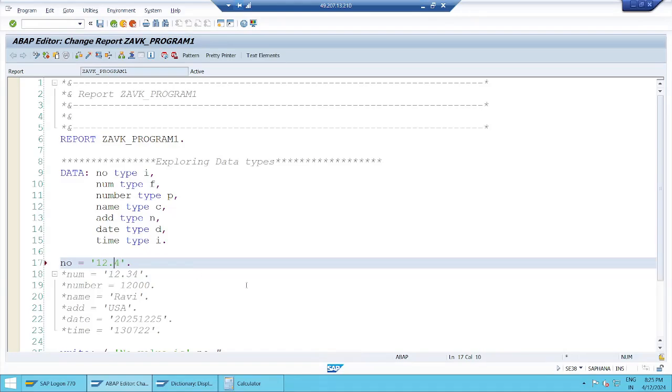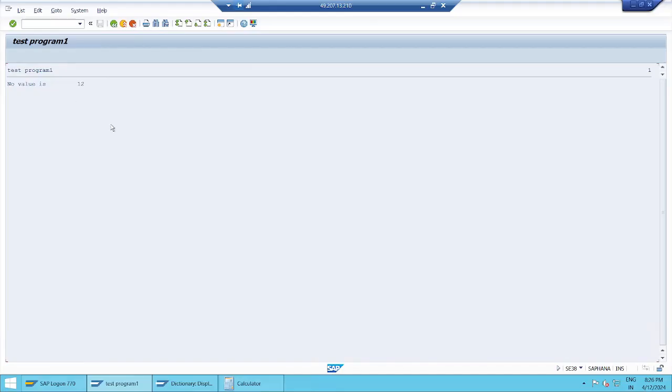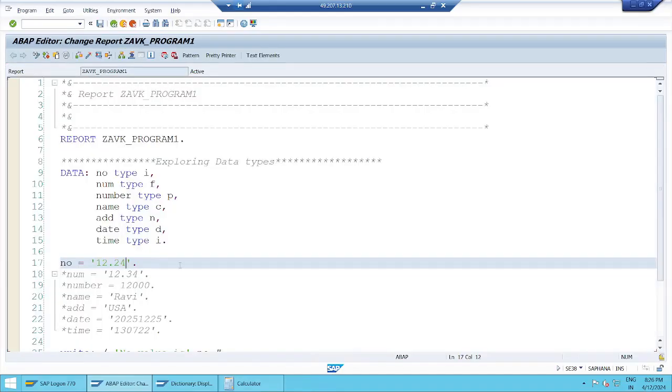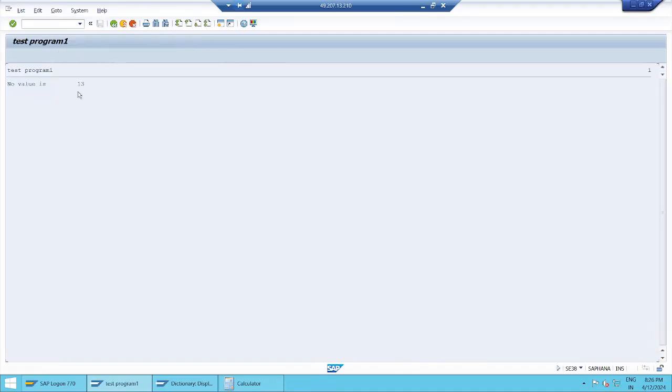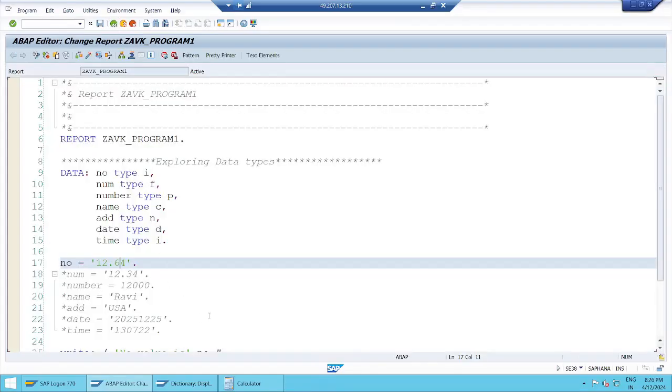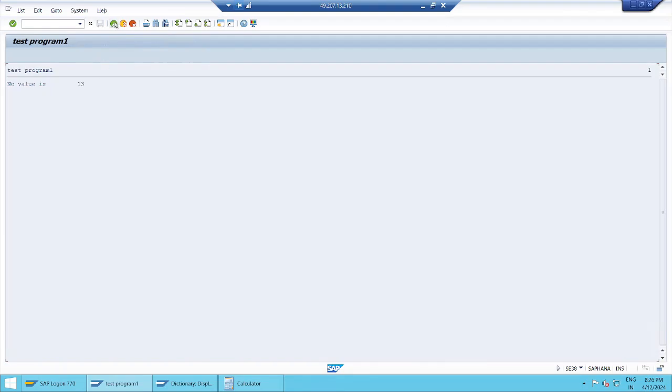If you go to 12.34, 12.24, these decimals are below 50. It rounds to the leading value 12. The result is you are getting 12. If I write 12.64, 64 is above 50, so it is rounding to the next value, 13. The same with 74, it is rounding up.